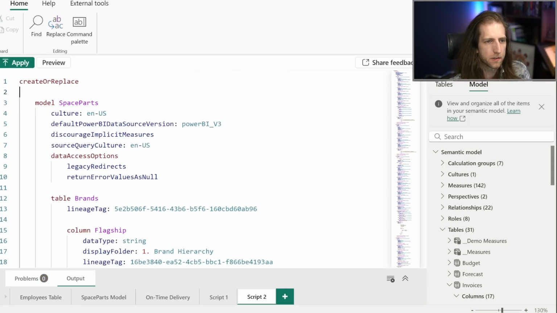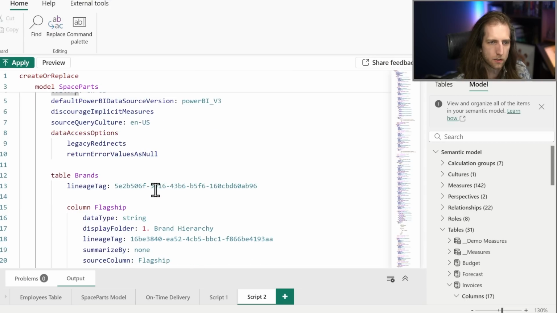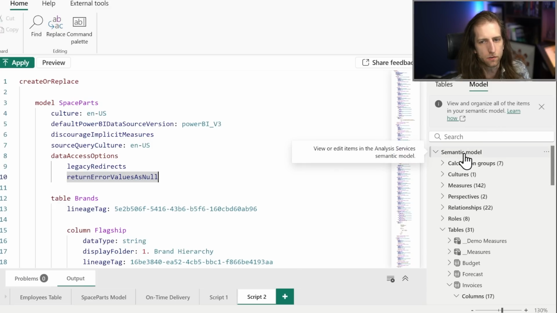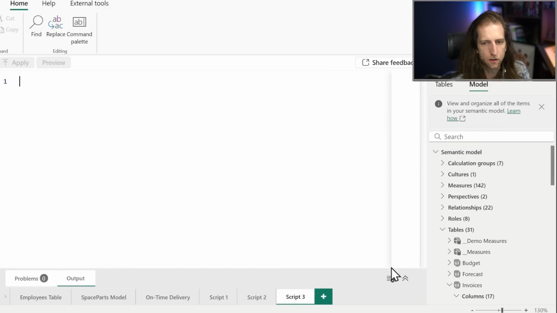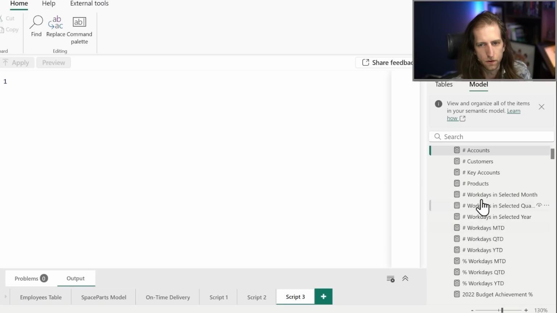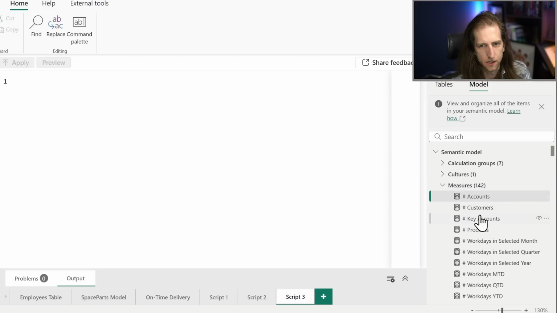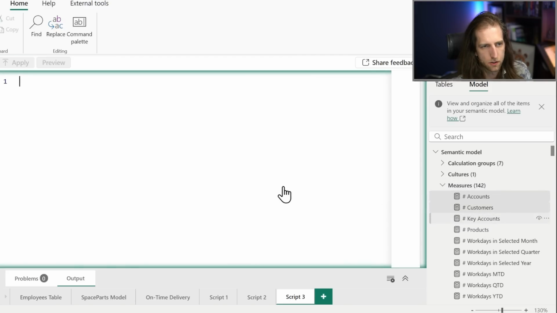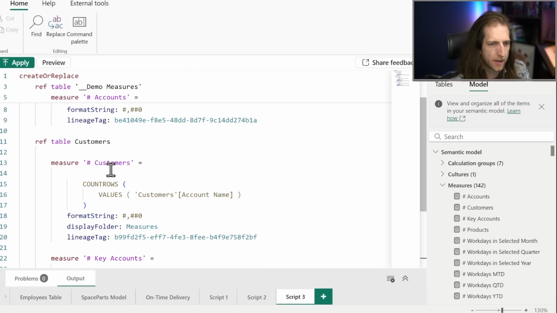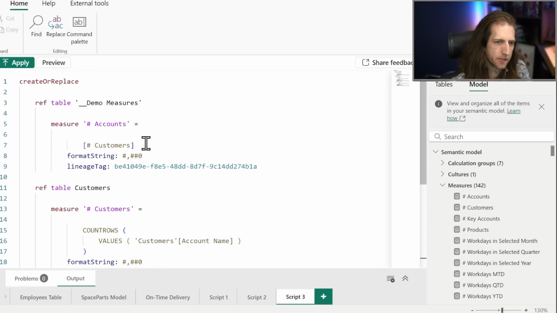The TMDL script is just a create or replace with the model metadata, with a few other more subtle and nuanced differences that are going to show you all of the different properties, the expressions, this kind of thing, all at once. So this applies to our entire model when we're dragging our model in, but it could also apply to just a few measures, for example. If we wanted to view all these measures at once, I can just Control select them, drag them in, and then I get these 3 different measures. I can see their properties and their expression at once in Power BI Desktop.